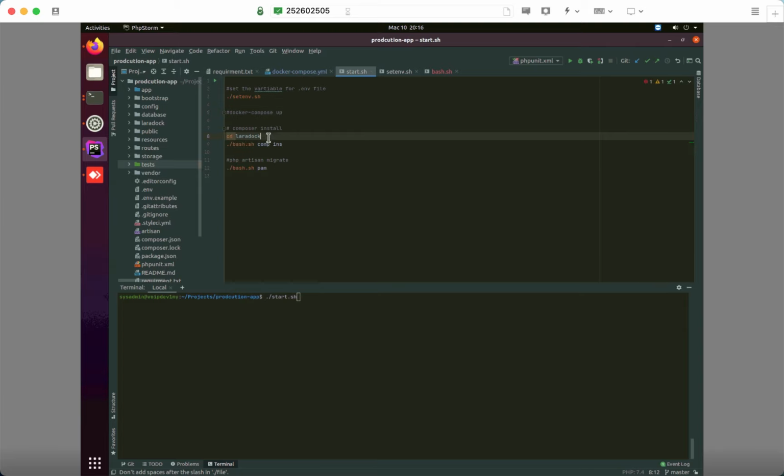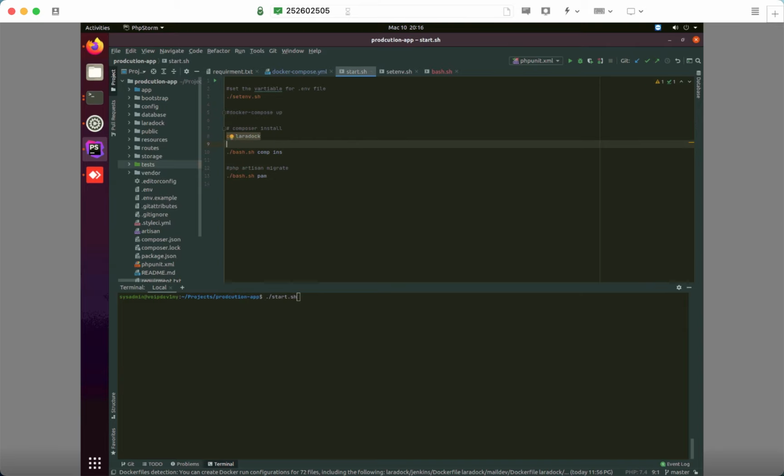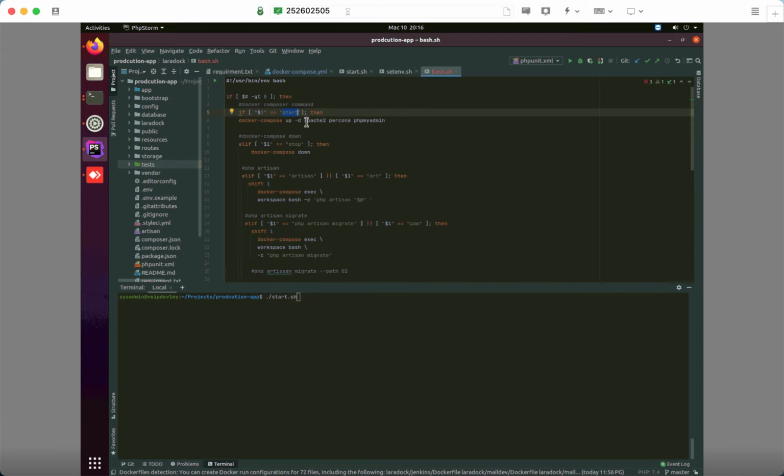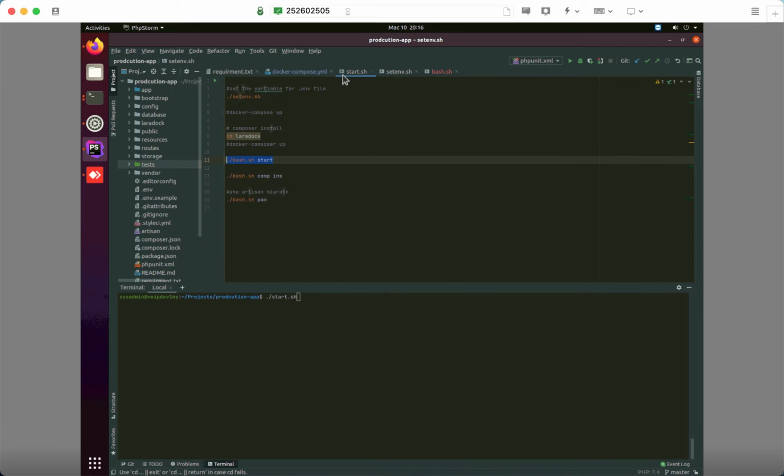Inside Laradock. Okay, inside Laradock we can define Docker Compose up. And what is the command? The command is bash.sh start. So if I type this one in terminal, it will use this command, Docker Compose up -d Apache PHP phpMyAdmin.